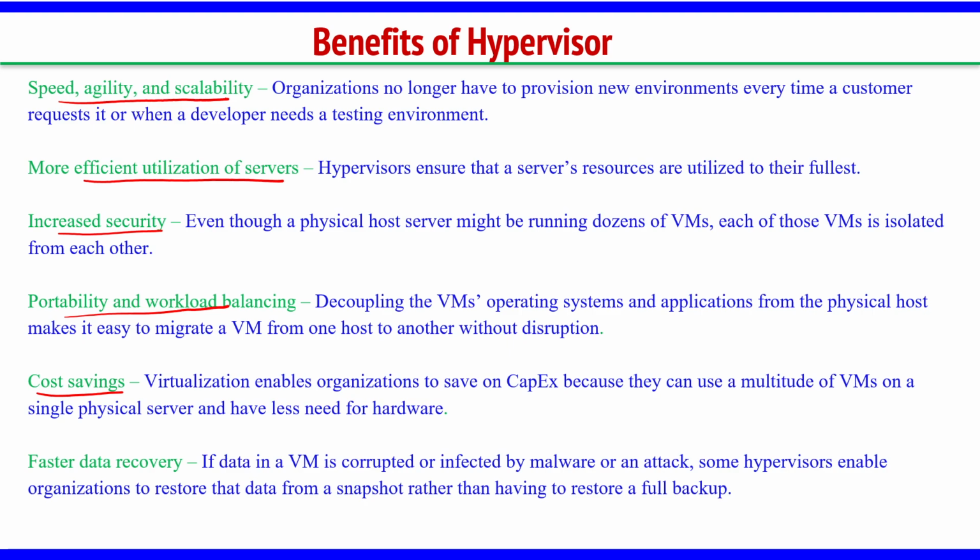And the final one is the faster data recovery, right? If some corruption happens in a virtual machine, you can create a snapshot of that. Snapshot is like, in a database we always do a commit. Once you do some task, you will commit. Why? If something goes wrong, data will be stored up to that point, right? You have done a lot of transactions, power has gone. So whatever steps you have done will be gone until the last commit. So it's the same as that.